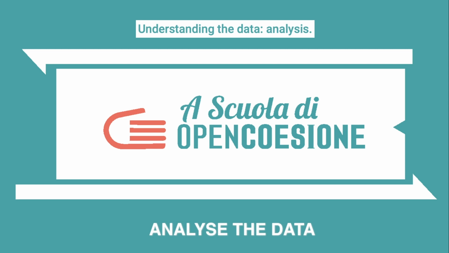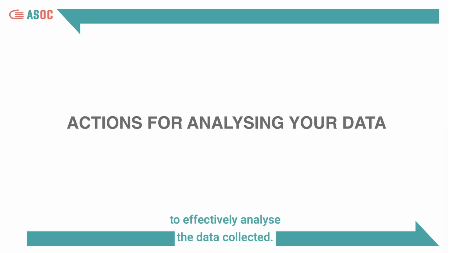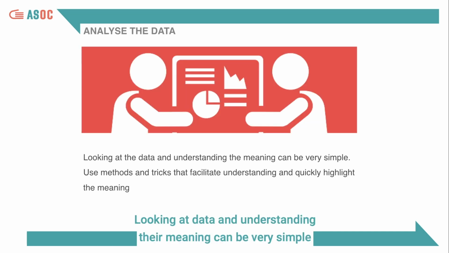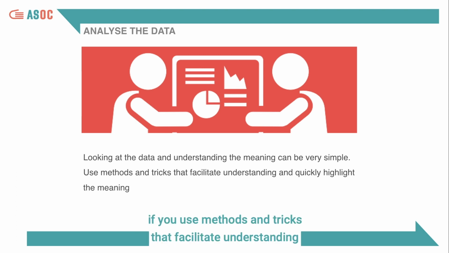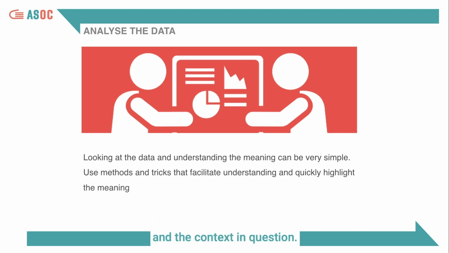Understanding the data. Analysis. In this section, we will look into ways to effectively analyse the data collected. A good starting point could be the question, what steps should we take to analyse the data? Looking at data and understanding the meaning can be very simple if you use methods and tricks that facilitate understanding, allow you to quickly highlight the most important meanings and the context in question.